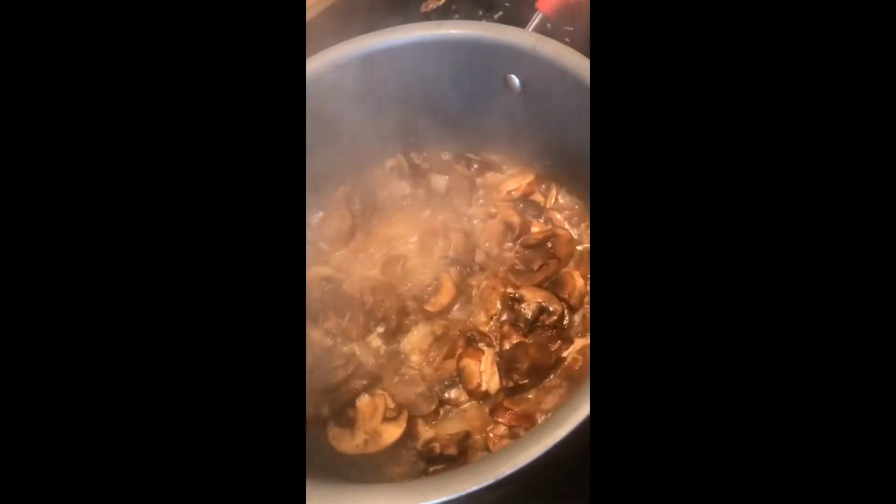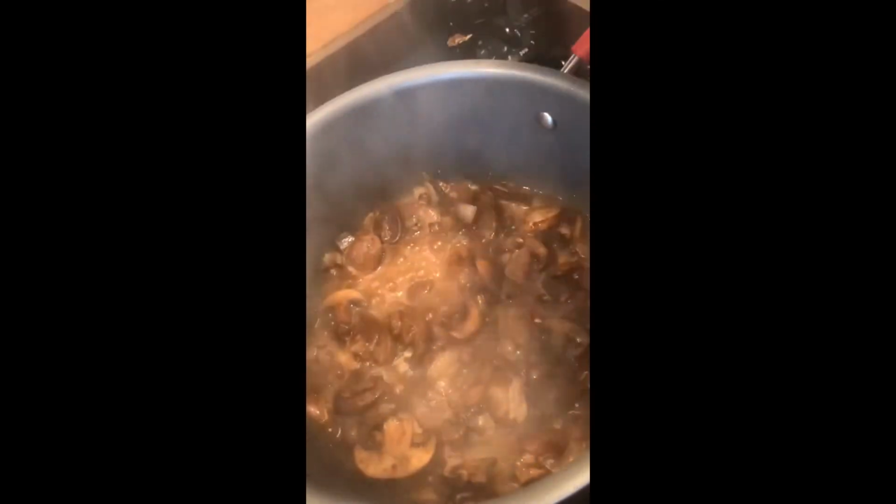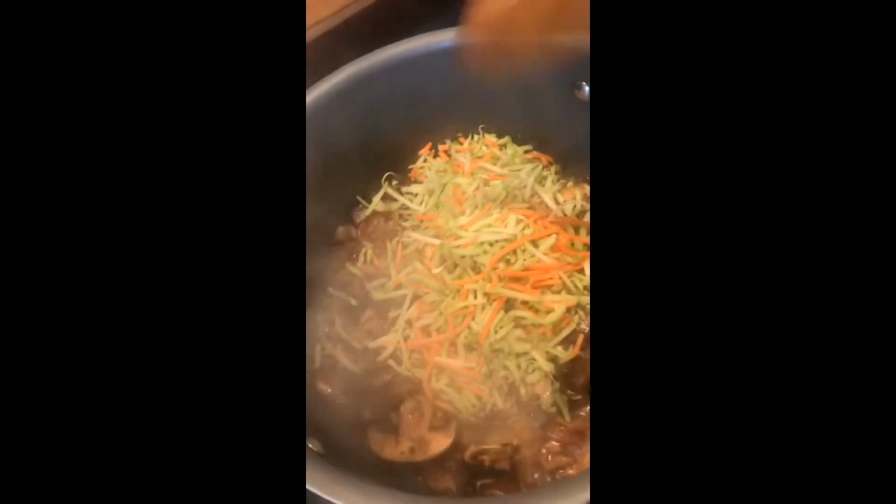I do have some spinach and other things that I'll be adding, but spinach doesn't take long, so I won't be adding that right away. The turkey's already cooked, so I don't really have to do anything there. And there's some of the broccoli slaw. I'm going to mix that in first before I add the rest of it.